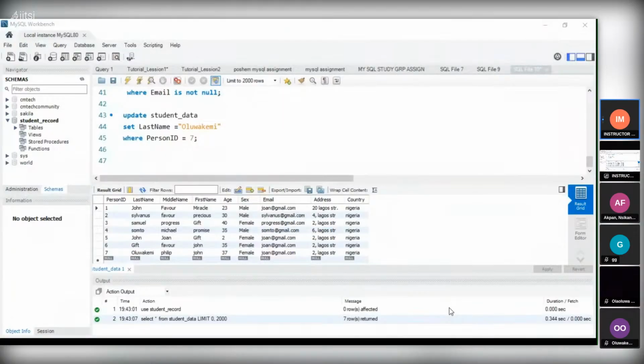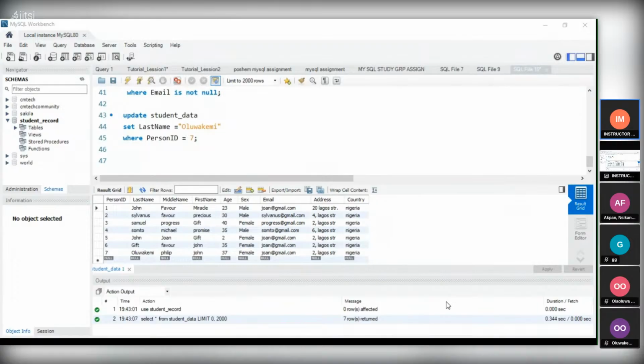Now alias is most especially used when writing a series of code. When writing a series of code and you find it difficult to always mention a particular column or table, you can just decide to use your alias name to name that particular column or table.